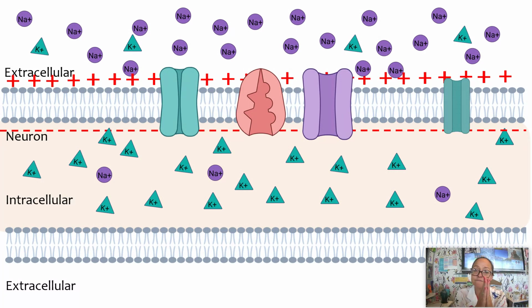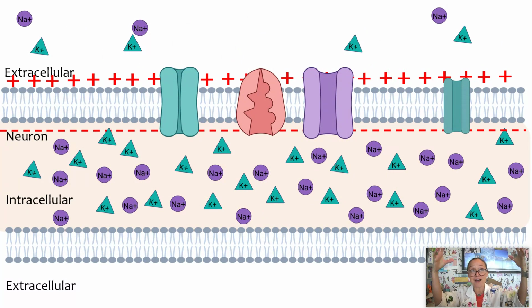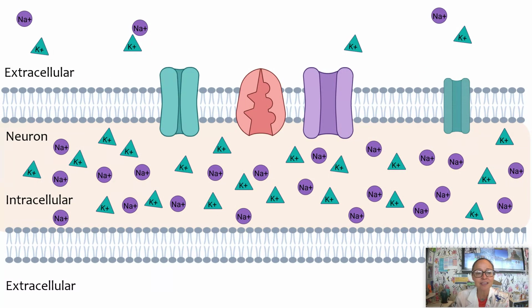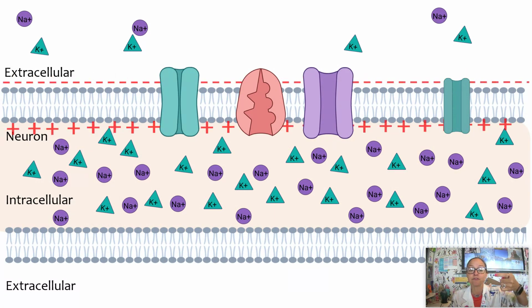Okay, so once that voltage-gated ion channel opens, now sodium ions can rush inside the cell. I only had a few go, but you can imagine they would rush inside. Being positively charged, they're going to rush inside down their electrochemical gradient to where it's more negative inside. Now, this sodium gate does not stay open. Eventually, I forgot to mention, if we notice, we just had a whole bunch of positively charged ions flow into the cell. So now there's a reversal of charge.